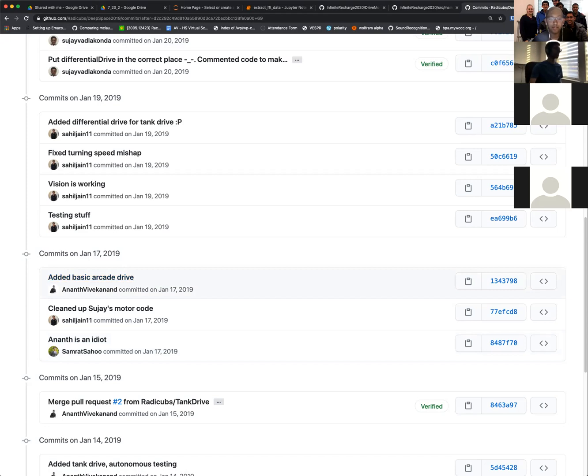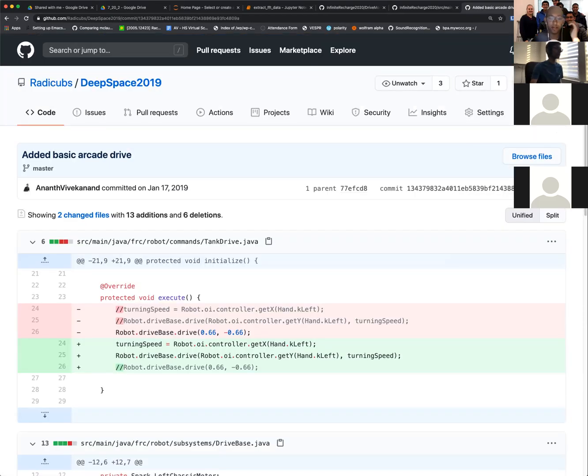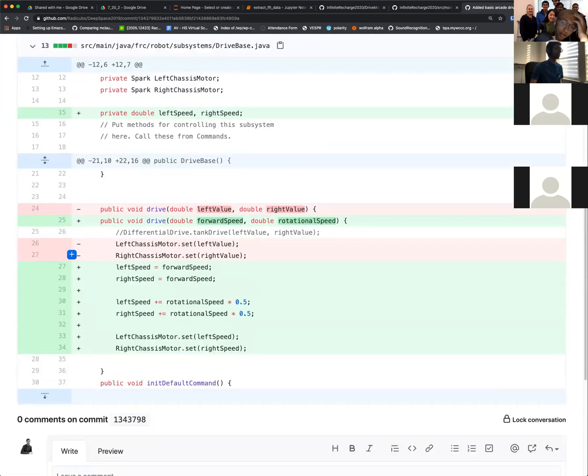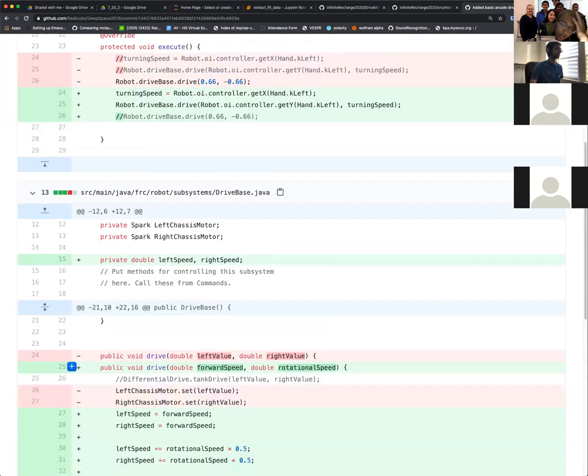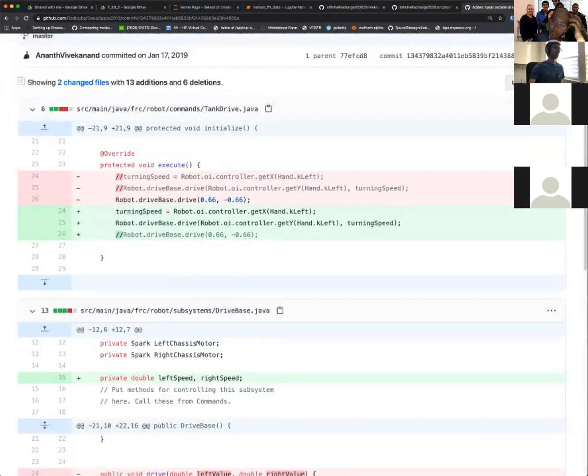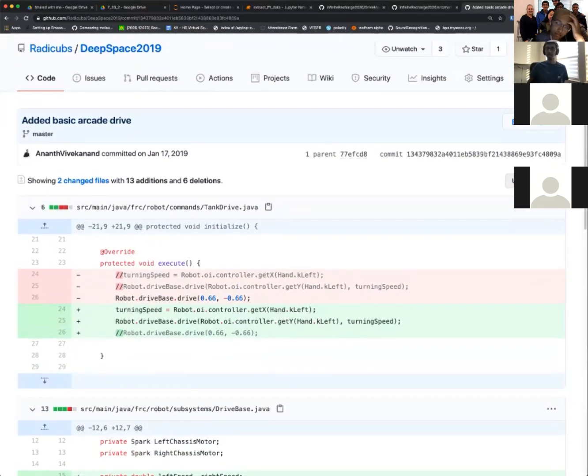Look at this. Me on January 17th, 2019, I can probably find the exact time as well, but I added these lines and I changed these things. So it tells me exactly what I added and removed. So it's really good for debugging. So yeah, that's why we use version control. Git is the version control that we use, and GitHub is the platform where they host that Git for us.